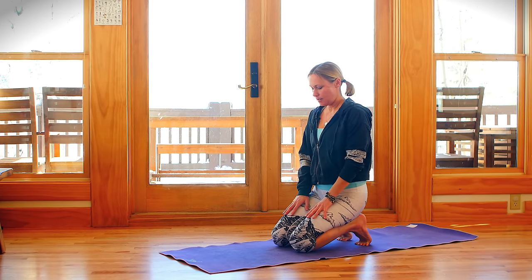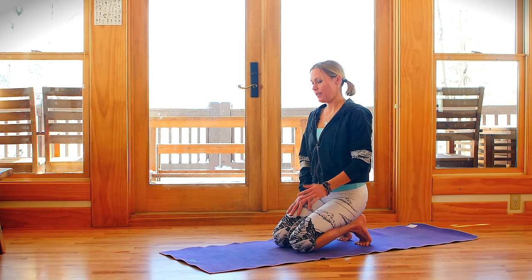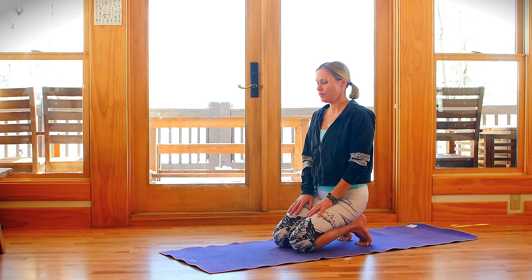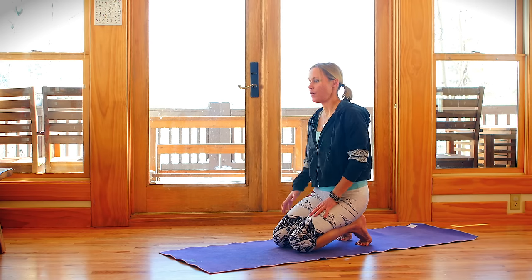So rest your hands on your thighs, sit up nice and tall, reach through the crown of your head, close your eyes. If that feels comfortable, we'll just take 5 breaths here. So breathe in through your nose, hold it, release it through your mouth. Close your lips and begin to breathe in and out through your nose.